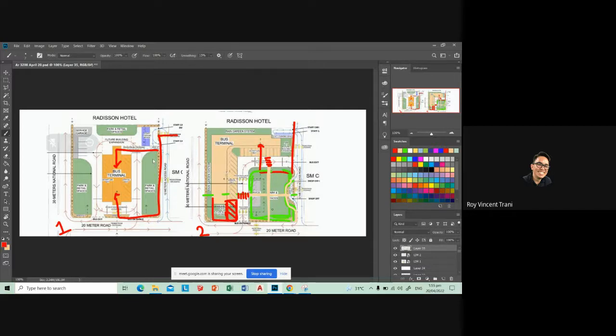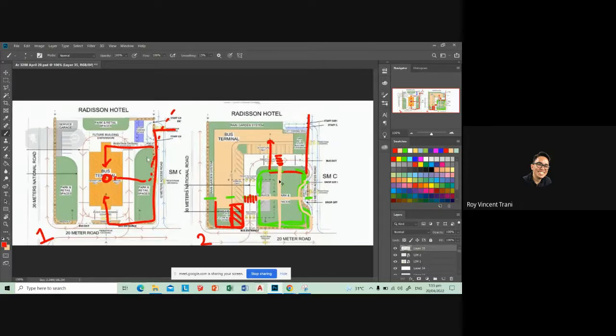It looks like those classic Renaissance plazas, so it already looks very attractive. Here's Scheme 1. Again, the bigger issue is that it fails with accessibility, so already it's not very good. The idea is that if your people start out here, it's very convenient for them to get to the buses. But since they have to physically walk from SM to get to the bus terminal, they didn't go with Scheme 1. So I'll just focus more on Scheme 2.